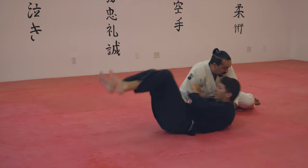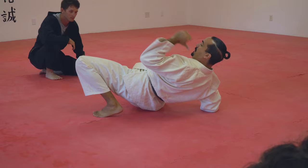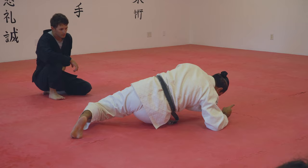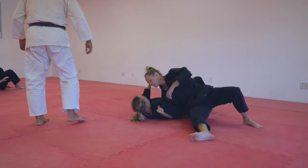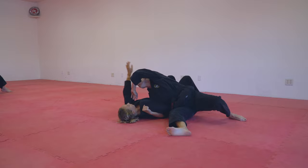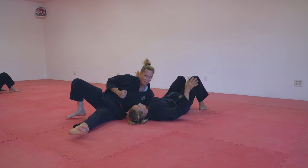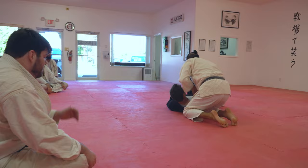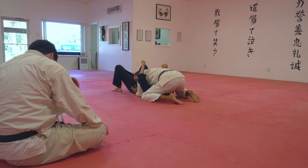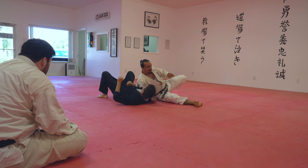I emphasize that this north shoulder has to be engaged. If I step back and just point it up, he's just going to get up. If I do this kind of thing and just point my shoulders up like this, he can easily get up. The idea is that there's pressure back in his direction. Your right hand — your under-hook hand — should be able to grab a shoulder collar if you need to. From here, Kami Shio Bokami Uchi represents our feet going in opposite directions. We're basically here: I hook, underhook the arm, and step through. And we had one more movement, which was the right leg cutting through.